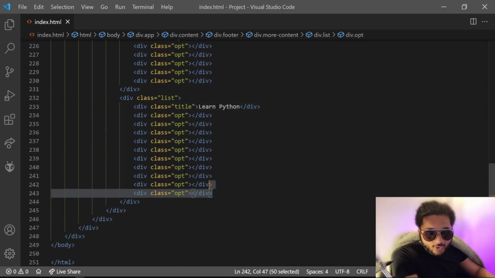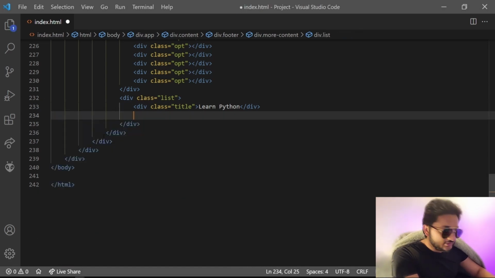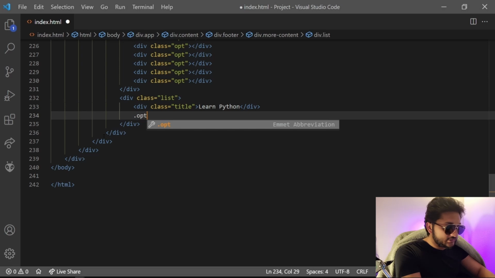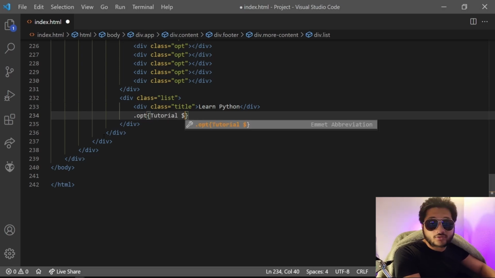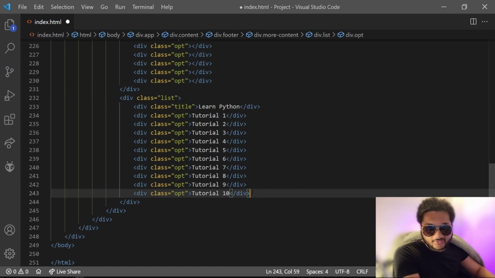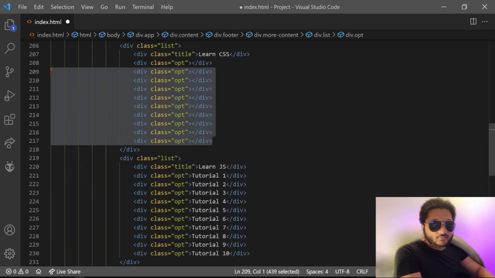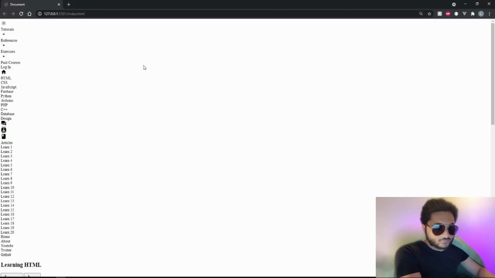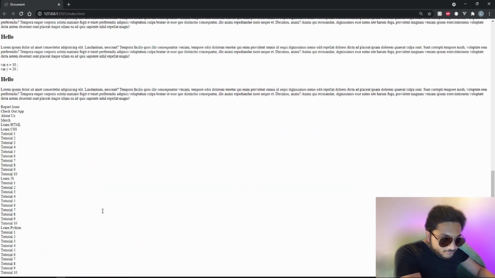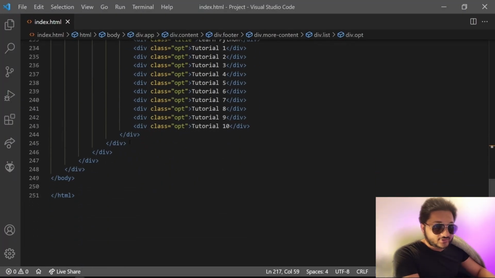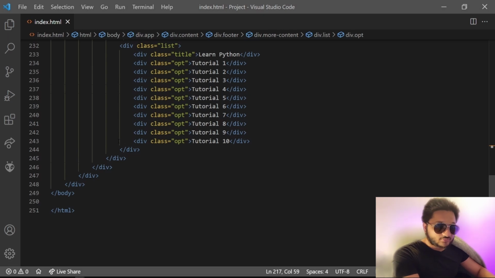Actually, let's get rid of all the OPTs again and instead fill it up with tutorials. So dot OPT with and a dollar sign. Multiply that by 10. And then let's just copy that. And that looks great. The next thing our footer has is a credits section.